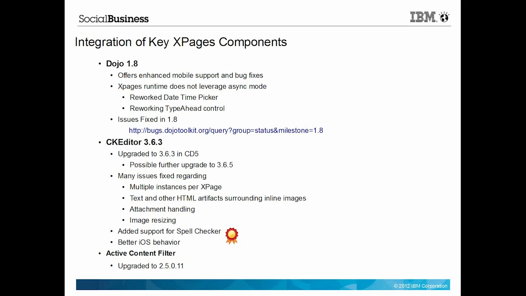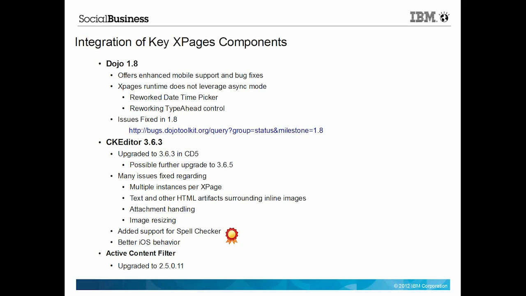So we're looking to get to a point where, between these controls and a couple of mobile ones, we have no dependencies that are too sensitive to a change in a Dojo release, so that we could, for example, upgrade Dojo by means of an upgrade pack out of cycle, which would be of good benefit to both us and to you. So Dojo 1.8, if you want to see what's in it, all of the issues fixed are available online.